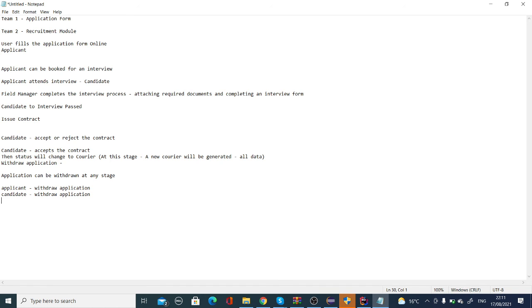If you are a candidate, you can withdraw. If you are in interview passed status, you can withdraw. Contract issued, withdraw application. So the status can be changed to withdrawn application at any stage. This is the whole recruitment module.